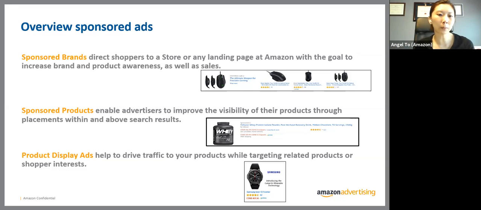The best way to think about sponsored display or PDAs is conquesting. Imagine your customer is looking at a competitor's product page right now. You want to have a sponsored display ad to get your customer's last attention. Be like, hey, before you add to cart or before you buy now, why don't you take a look at me, right? This is really your last call with any customers. There are some very creative ways you can leverage sponsored display on Amazon. You can also use it as a cross-sell strategy in addition to conquesting. If you have any questions around this, let us know, and we can definitely chat more about it.